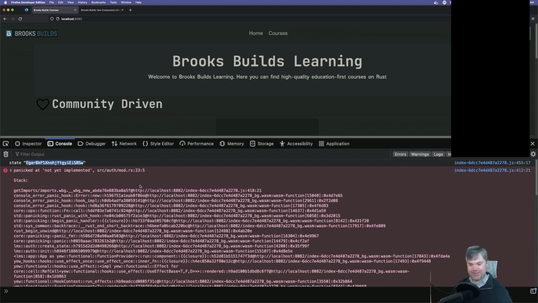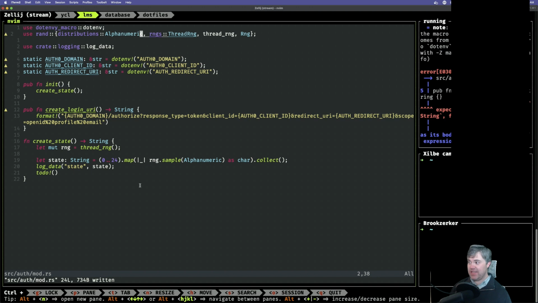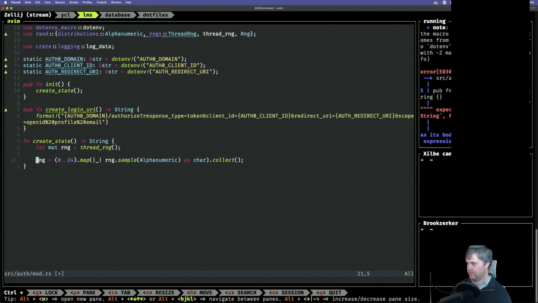That's a lot easier to do it. Okay, that should give me a URL safe state to create here. So first things first, we create the state, and we now have that. And I can just return this, and that's going to be fine.